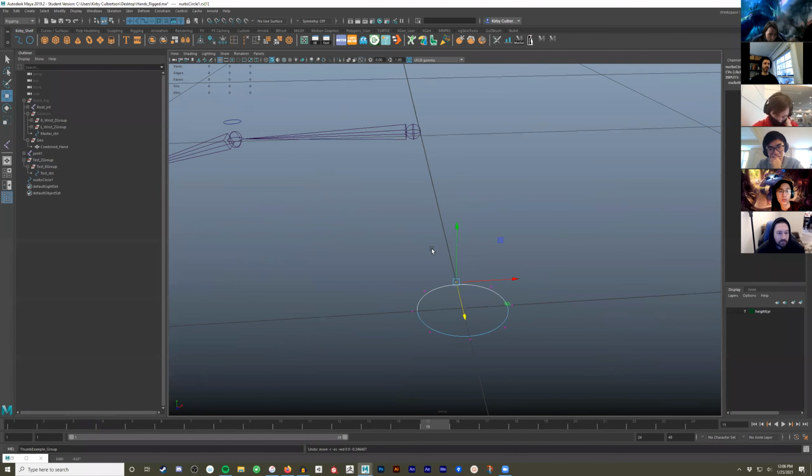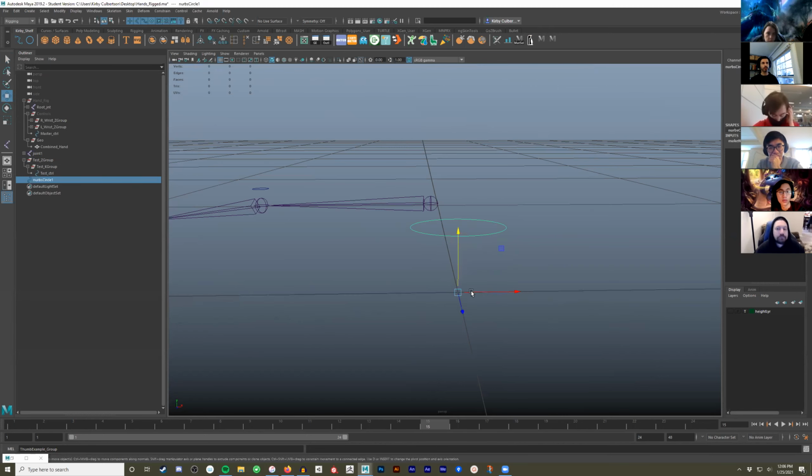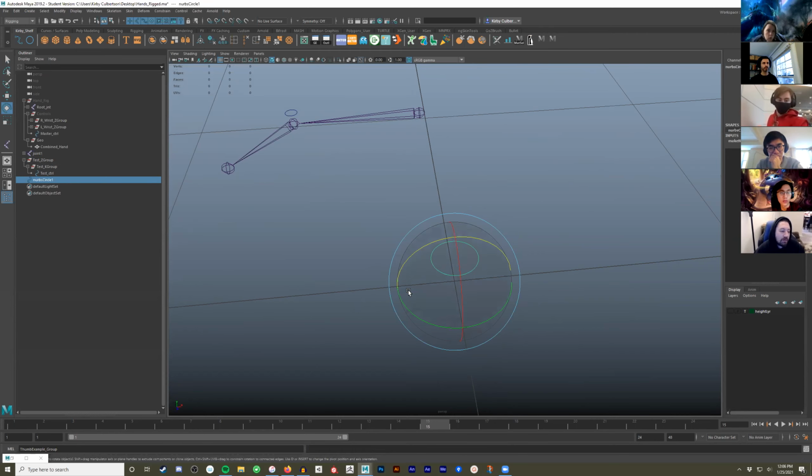This doesn't affect the point that you're using to move it around in the world. If I grabbed all of them and moved them up, and then went back to object mode, which allows you to select the transform, it stayed there, right? So now when I rotate it, it rotates like that. Does that make sense? Yeah, so the height doesn't really matter. That's just preference, just arbitrary. Okay, great.